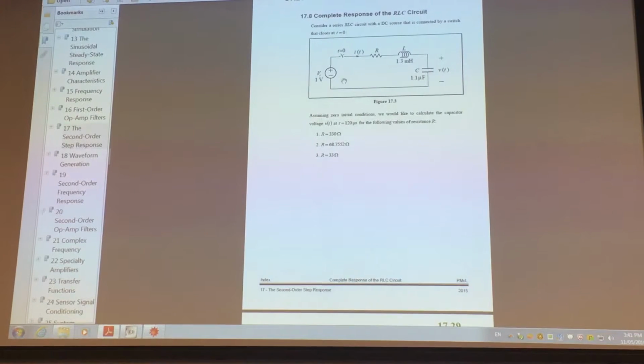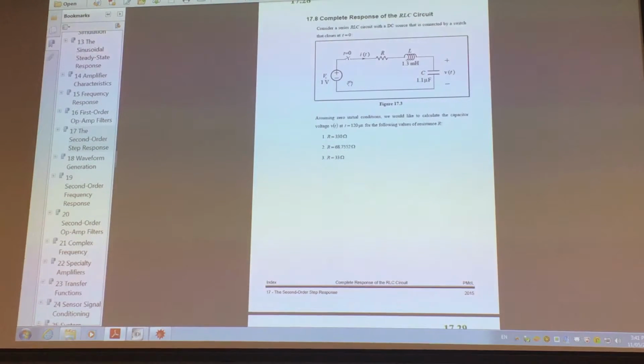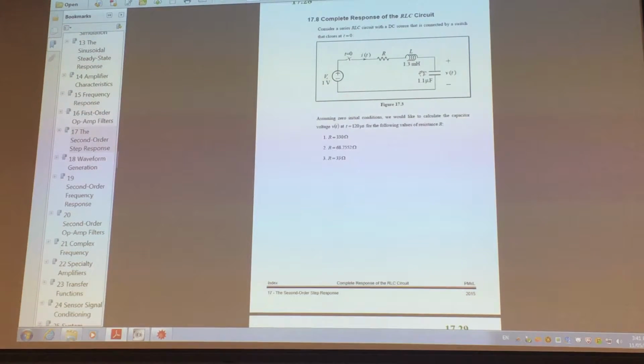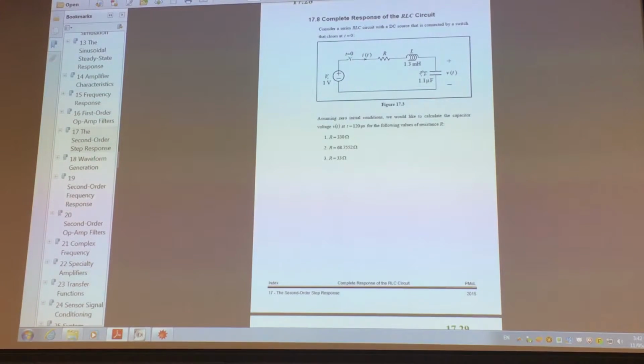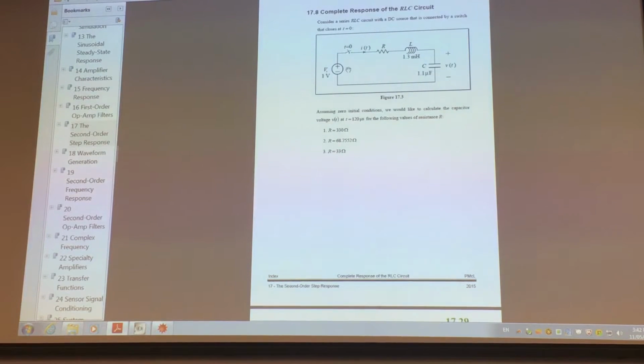If the stimulus is DC and you switch it on, then of course you know that the force response is the response after the transient disappeared. The natural response disappears to zero, because it always has these exponentially decaying terms. So when that goes to zero, at infinity, only the force response remains. And it's easy to calculate. It's a DC response for a DC source.